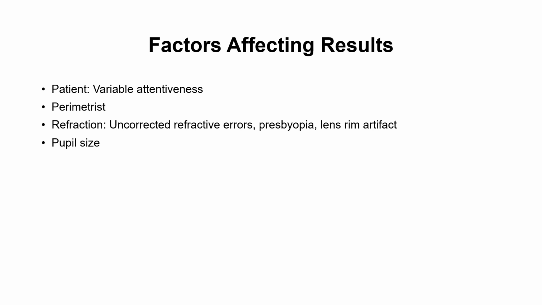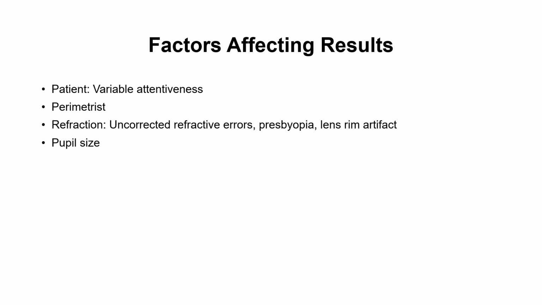Some factors are related to the perimetrist, and the role of the perimetrist was more important in the manual visual field. However, in the automated visual field, the role is becoming less. However, they have a very important role in counseling the patient, explaining the test to the patient, explaining where they expect to see the stimulus and how they will see it, and teaching them when to stop and how to stop the test. These are very important factors during the test for the perimetrist.